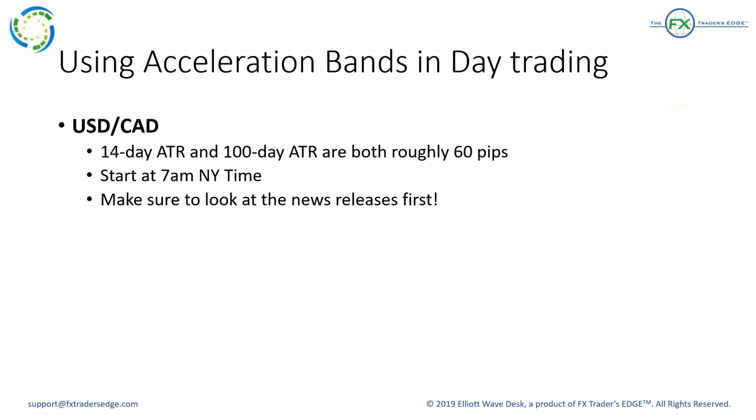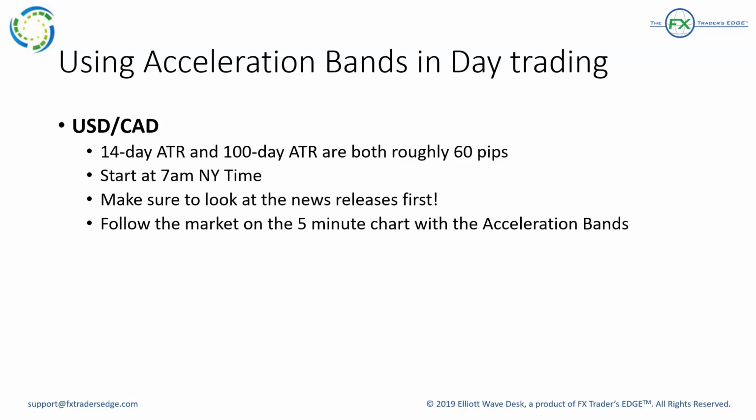Let's look at the dollar Canada. The 14-day ATR and the 100-day ATR are both roughly 60 pips. So that's roughly the move we're looking for in a day. The start time is 7 a.m. New York time. Make sure when you start trading to look at the news releases first. Follow the market on the 5-minute chart with the acceleration bands and take a trade when the opportunity arises.